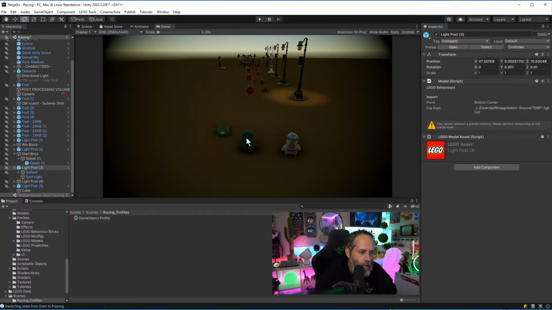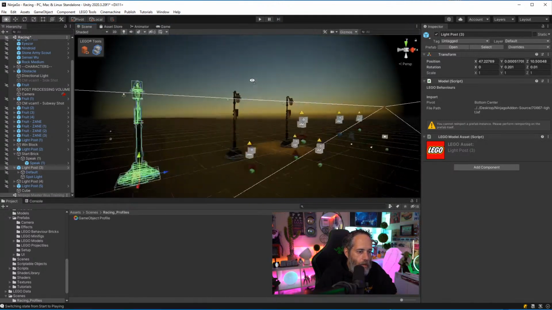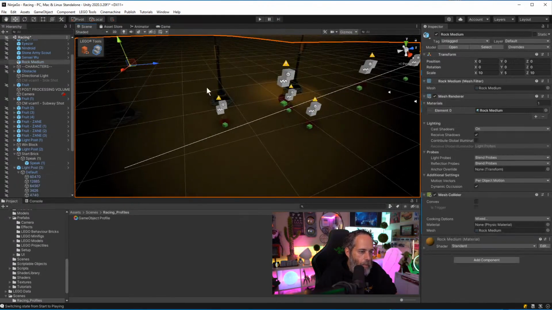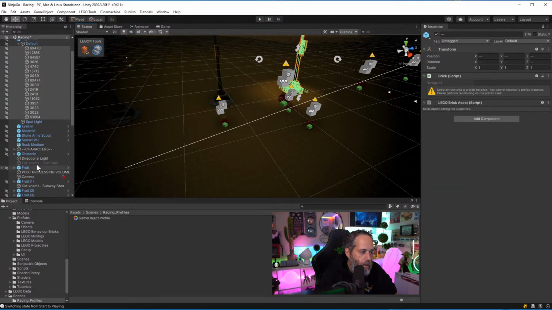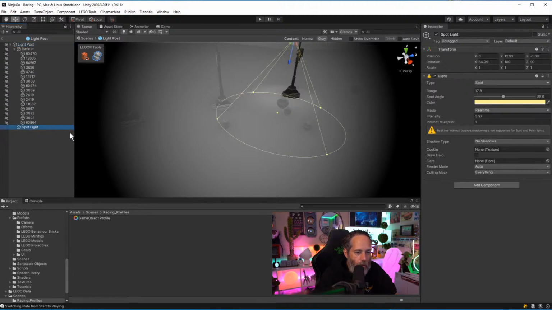That didn't work at all. That's weird. What happened there? Prefab apply. That was really strange. Why did it only apply to the one instance and not all of the other ones?